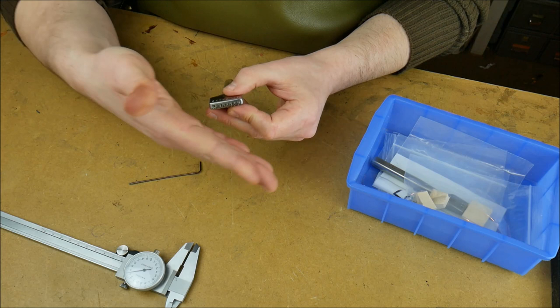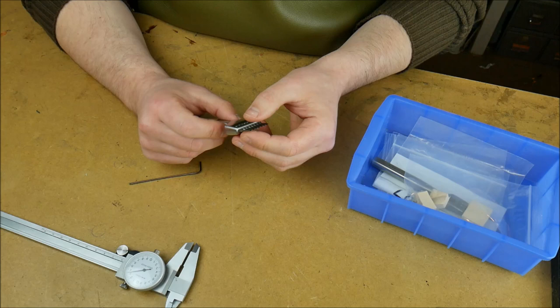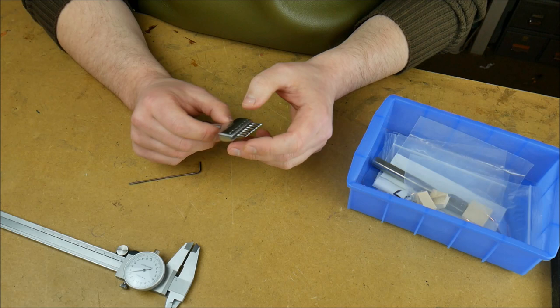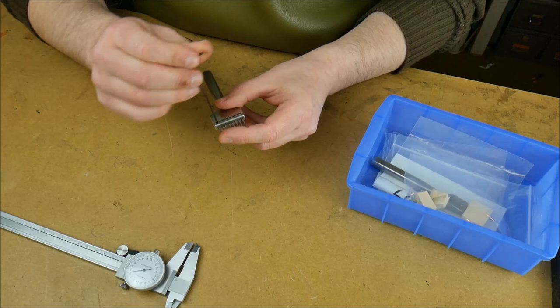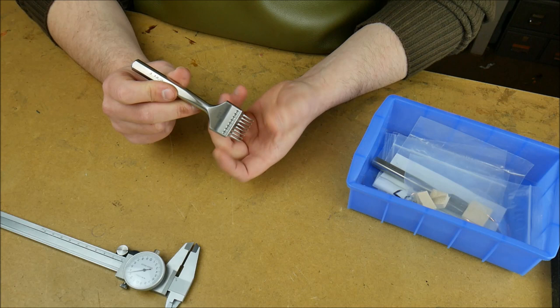So you can change all of these into a reverse pricking iron. So if you want to do some box stitching for example or you wanted to punch around the outside of a bag and then change them over into a reverse position and then go around the edges of a gusset on a bag, this would be pretty much the tool for you.